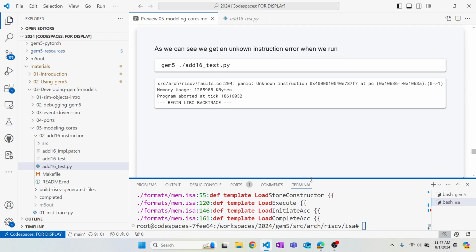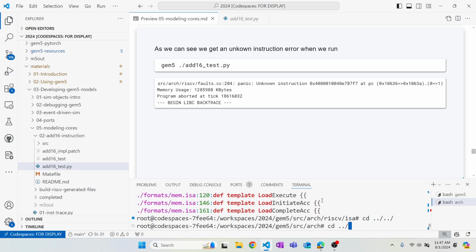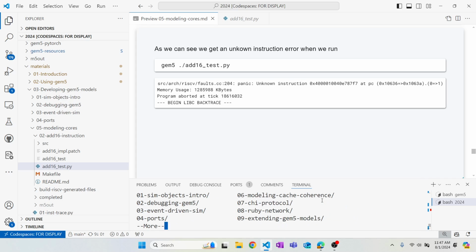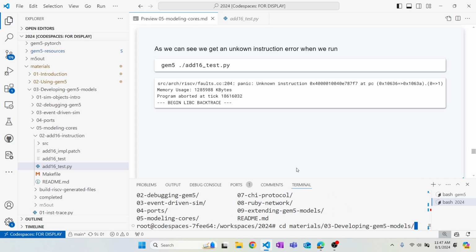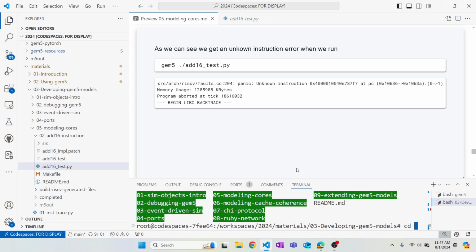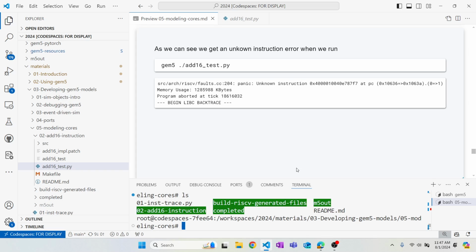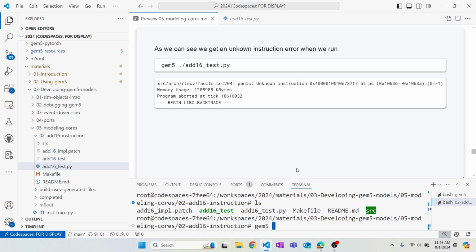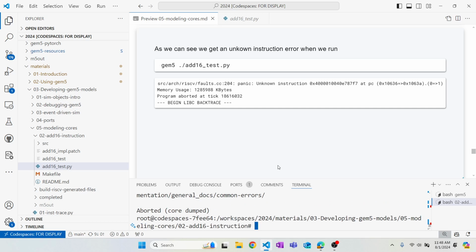So if you go to materials, cores, 2, add16 test.py, this will just fail because it's going to say, hey, we don't have this instruction.